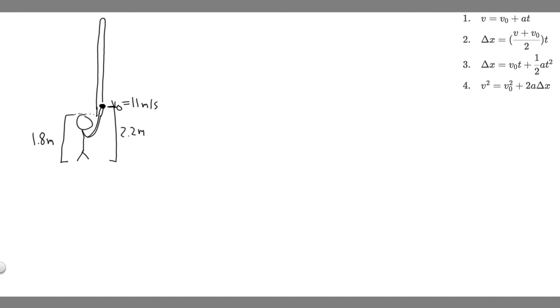So what we want to do next is write down the given. So this is going to be basically the hard part of the problem. What information are we given? The first thing we're given is the initial velocity, which is 11 meters per second. When you do problems like this, you always want to make sure you label directions. So if something's down, it's negative. If something's up, it's positive. Since its velocity is going up, we say it's positive 11 meters per second.